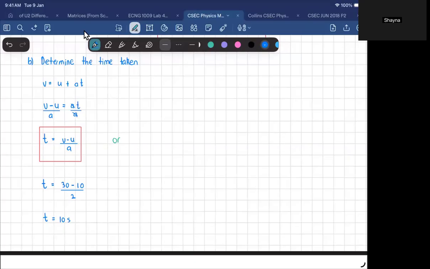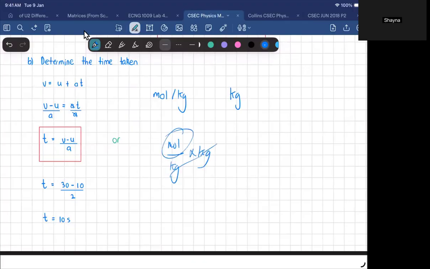What I used to do was look at the units. So if I want to get moles and I had moles per kg and I had kg, I could use maths to figure out what moles would be. You would just multiply the moles per kg by the mass and you get moles. I never used to remember any formulas, I just looked at the units. Same thing with physics. You understand what I'm saying? Yes, sir.